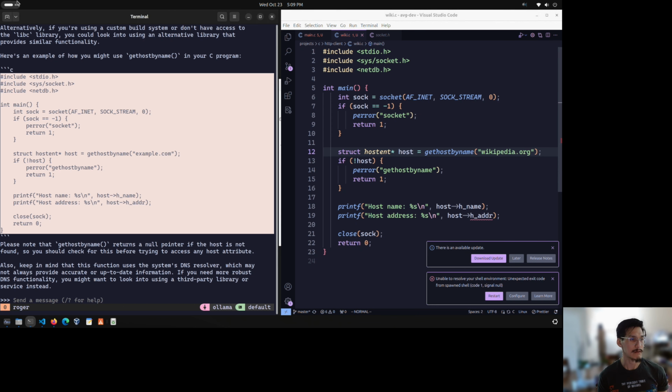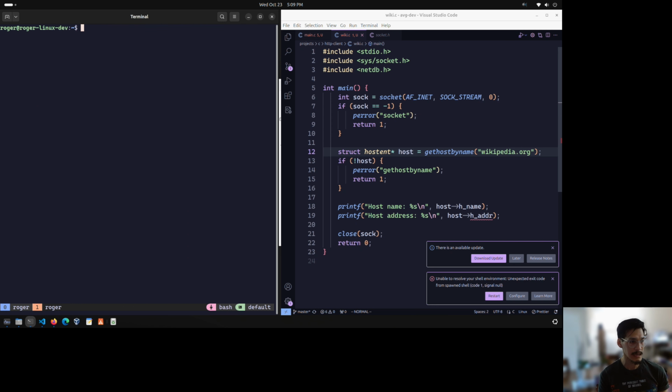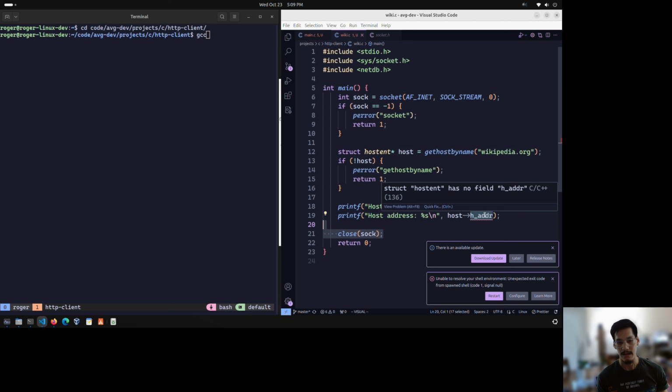Okay, now I'm going to do Control B C to create another pane, and go to my projects C folder. What was it? HTTP client. Oh, what is this? Host and has no field. Oh my god.